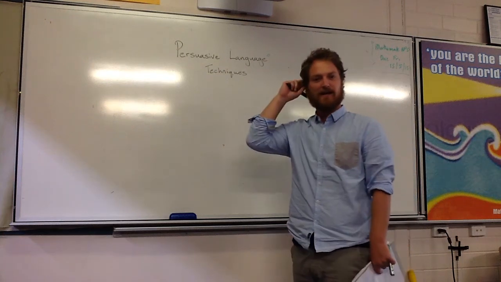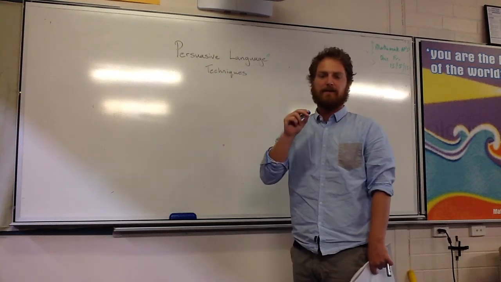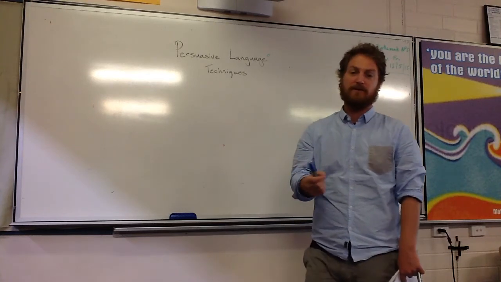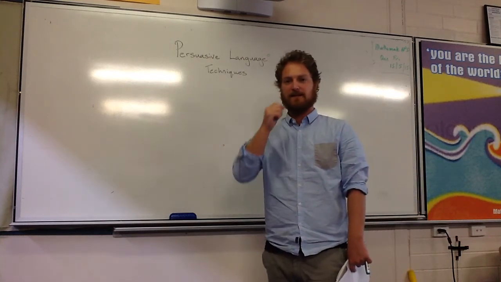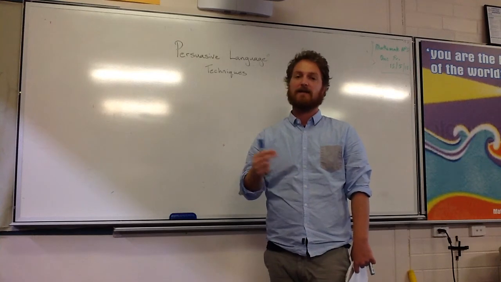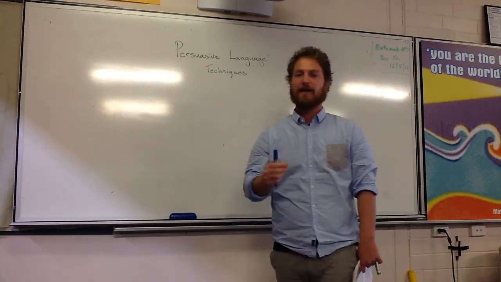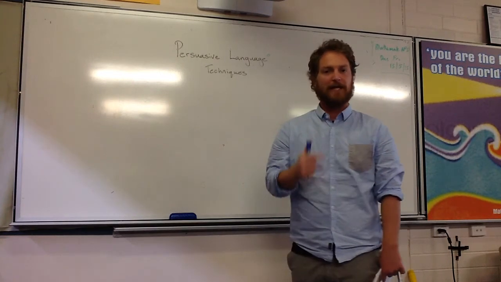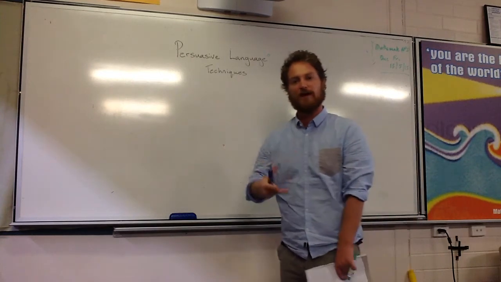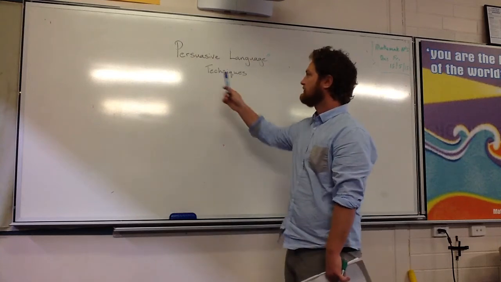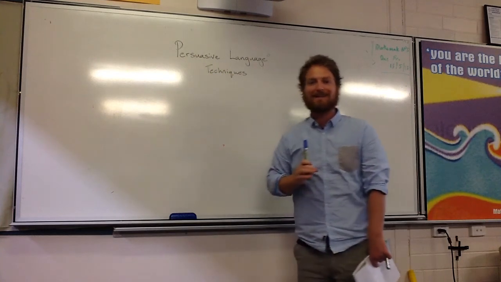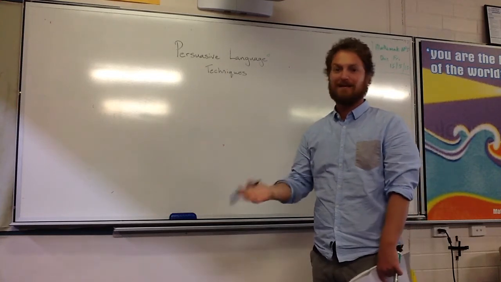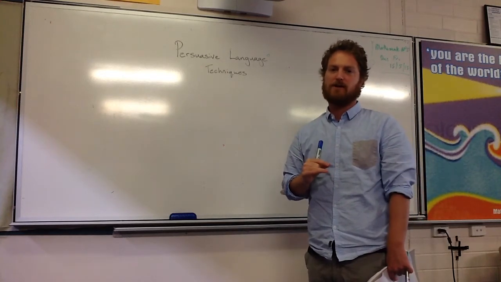Okay, so today we're going to be talking about the task in the social justice section of your independent task. This task is the letter to the Prime Minister regarding the asylum seeker policy. What we're doing is looking to persuade the Prime Minister to change his policy. So we're going to be writing to persuade. Today we're going to look at some different persuasive language techniques that we can use to help persuade the Prime Minister to change the policy on asylum seekers.